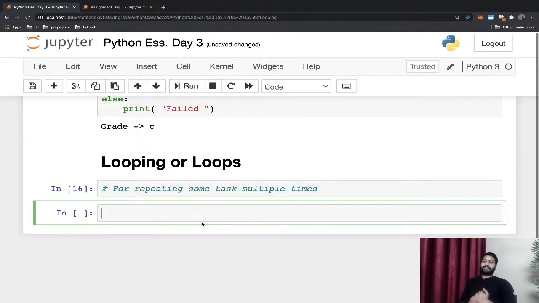Looping is literally repeating a statement multiple times. That's all about looping, nothing more to dig around. One task you want to repeat again and again on a certain set of statements, that time you will be using loops, and loops are the basic building blocks of any programming language. You can use loops for performing the same set of actions multiple times. You will specify the number of times that particular action should happen.